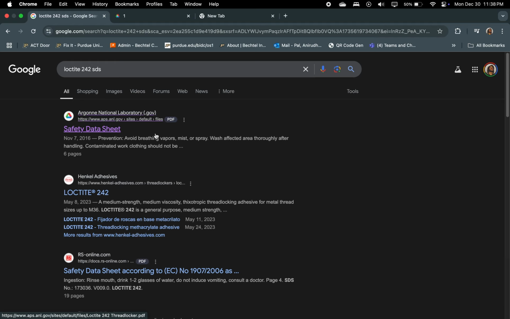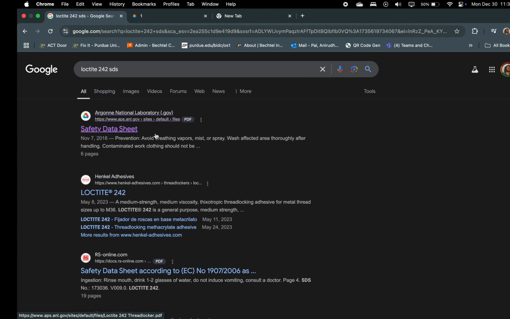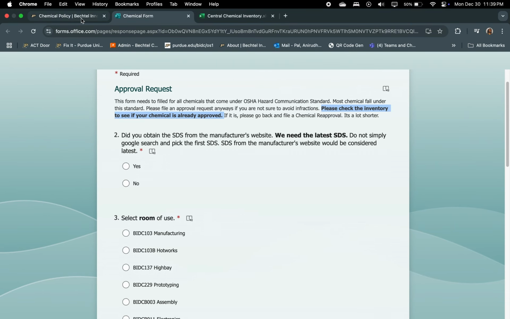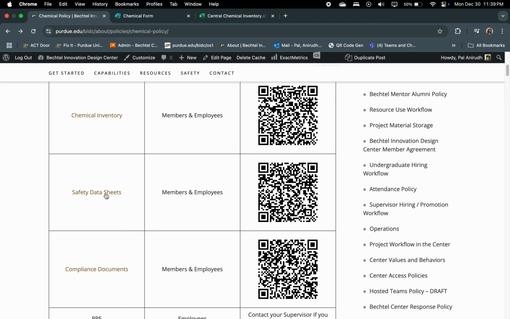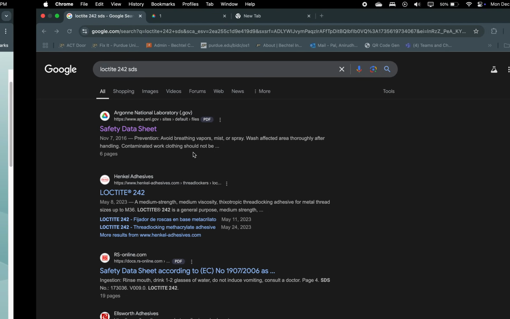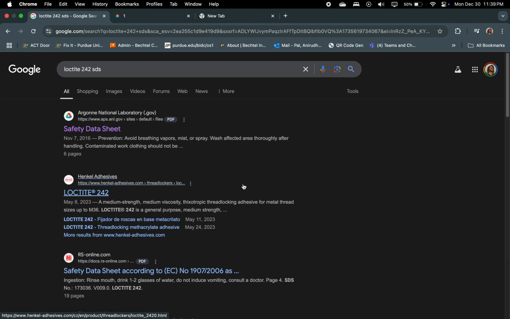The fact is that many places need to comply with the chemical policies. And just like we put our safety data sheets online, these guys also put their safety data sheets online. So it is quite possible that an outdated SDS just keeps getting cycled around as people just Google search and take the first link.